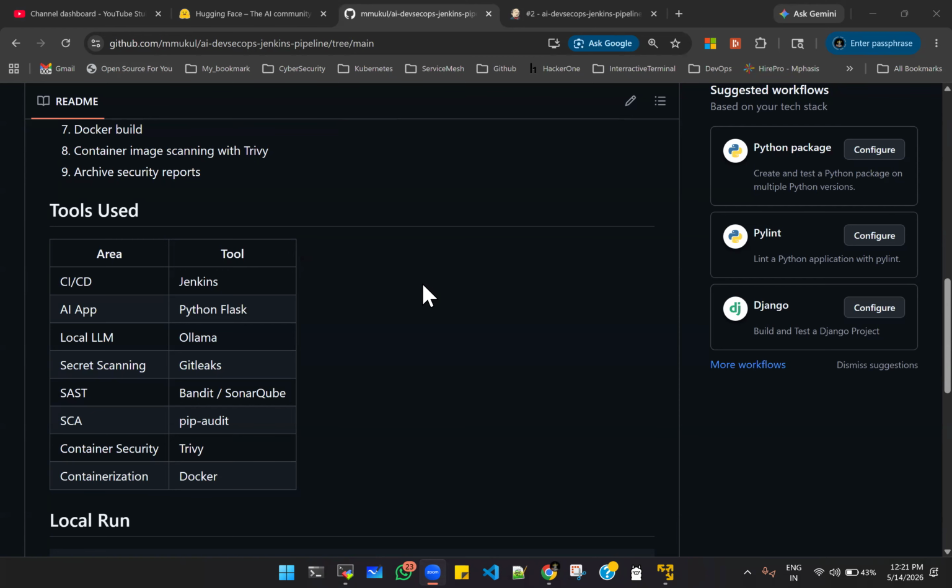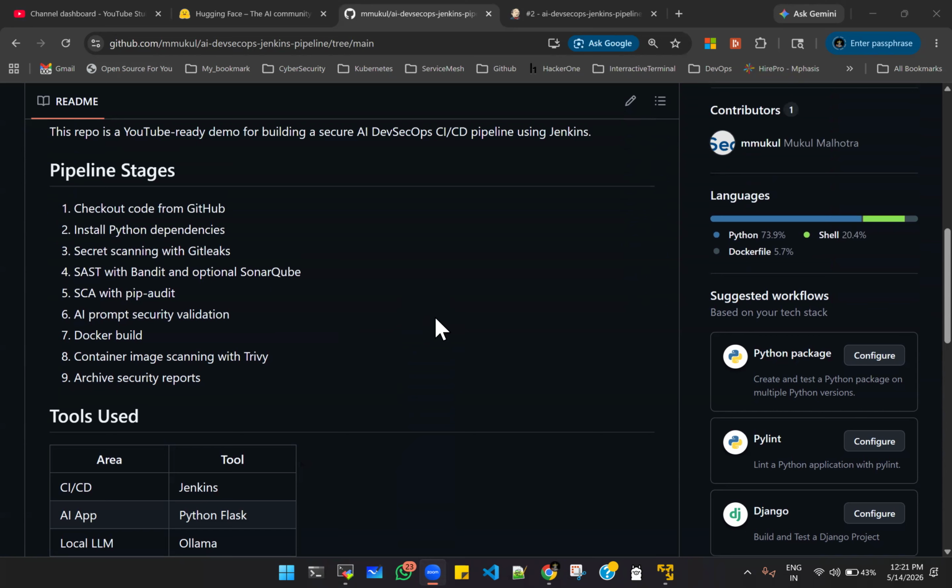If I show you the GitHub page, which I will put in the description, you can refer to that. The pipeline stages are checkout, secret scanning, SAST, SCA, and one AI stage, which is the AI prompt security validation.